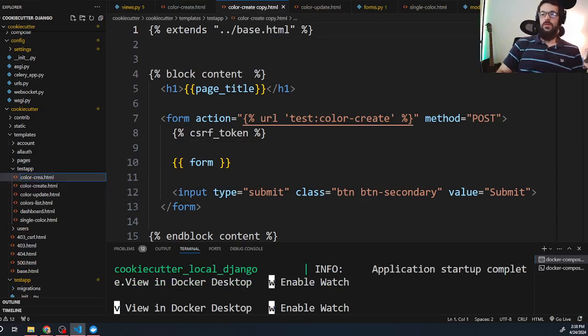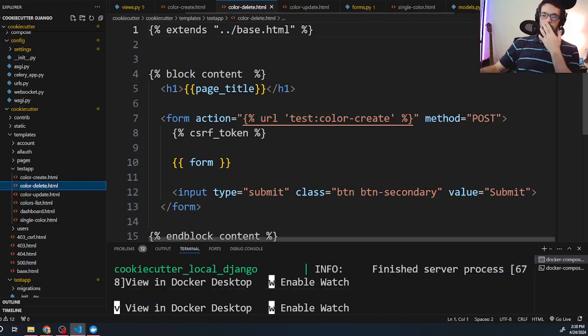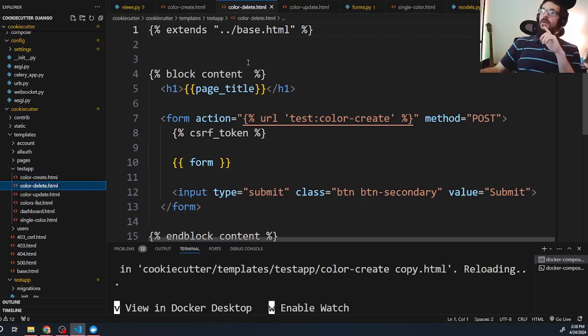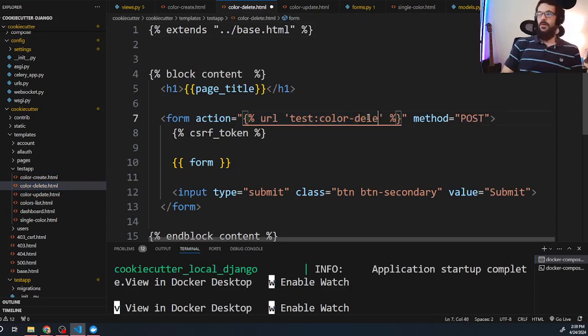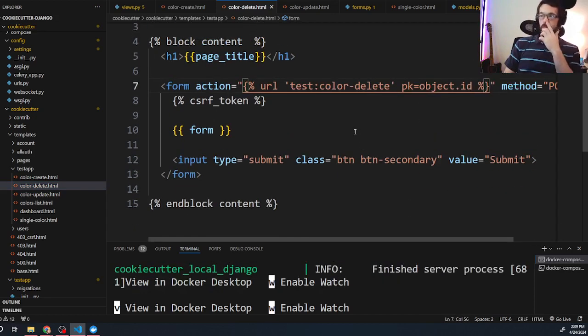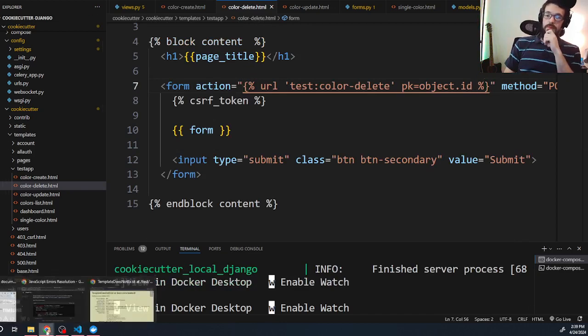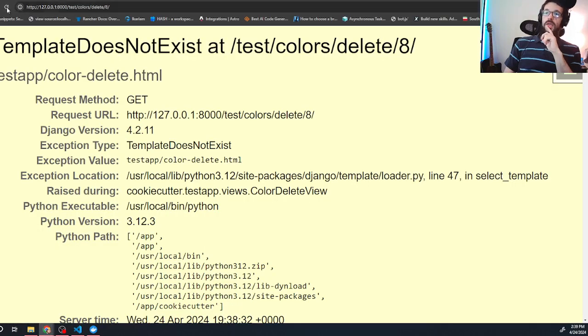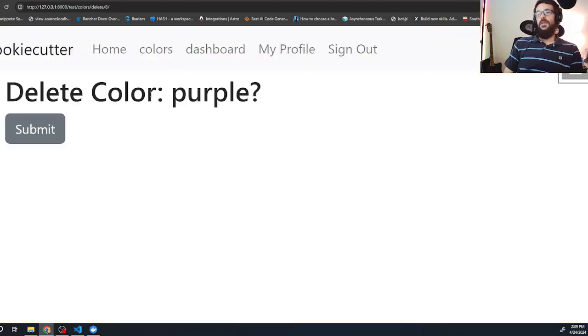Over, delete. Object ID. Hit refresh. Delete color purple.